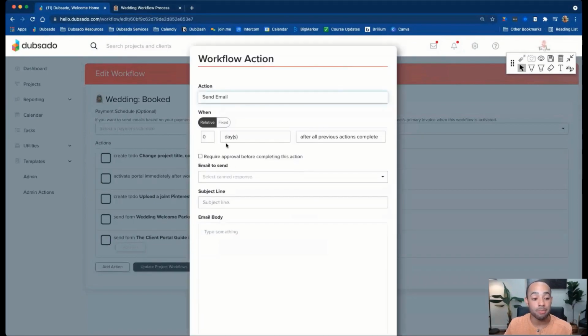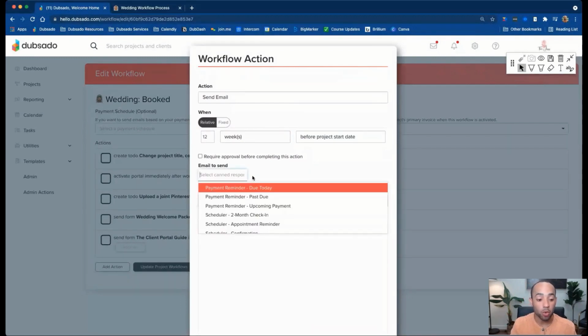So send email. We don't have months in here, so you would need to calculate the weeks. So we'll just say 4 times 3 months, so 12 weeks. So 12 weeks before the project start date. We don't have months. I wish we did, but you just have to do it based off of weeks. So 12 weeks before the project start date, that's going to go in there and send out.